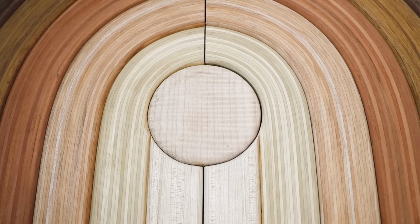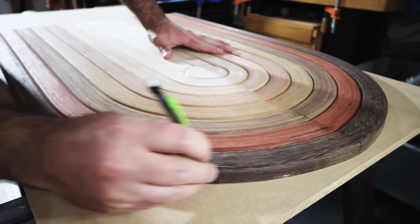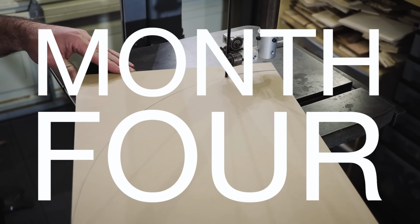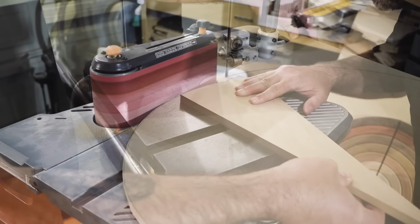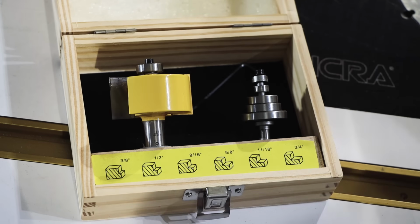With the shape of the doors established, it was time to start building the cabinet. So I traced it onto a piece of MDF to start making the next bending form. But I needed the bending form to be exactly 3/4 of an inch smaller all the way around to account for the thickness of the plywood.